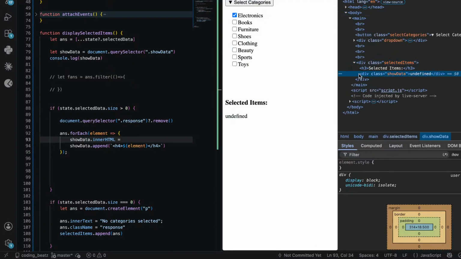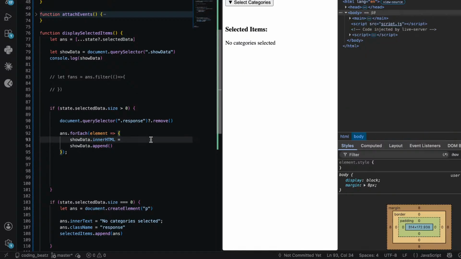We are having a selected data, right? We have a show data, and I just have to add this thing. So I will try to create an element. So we are having an element of p tag here.